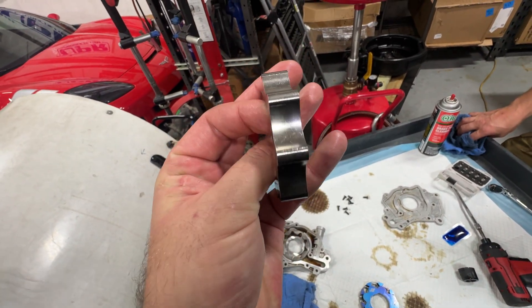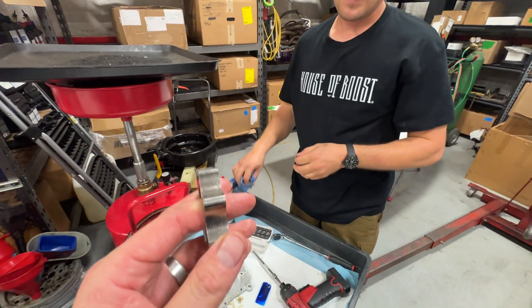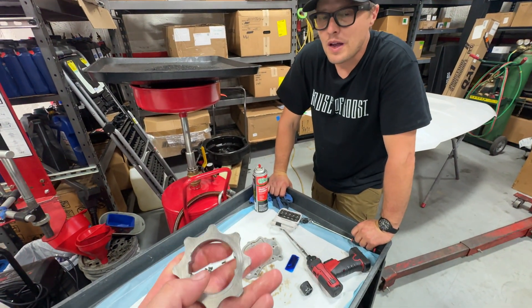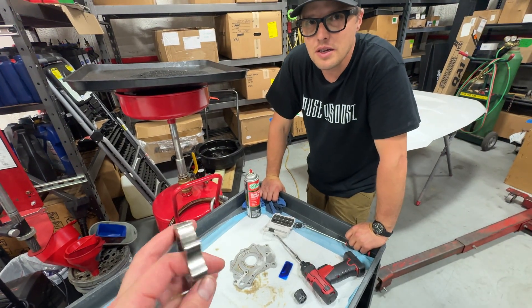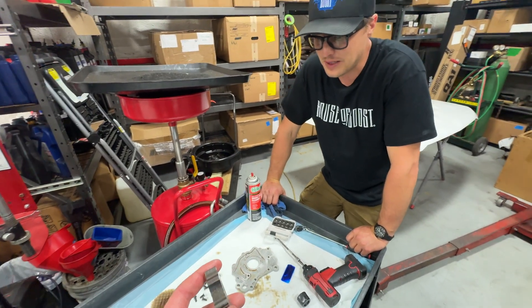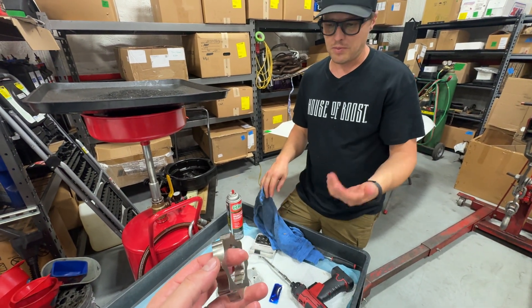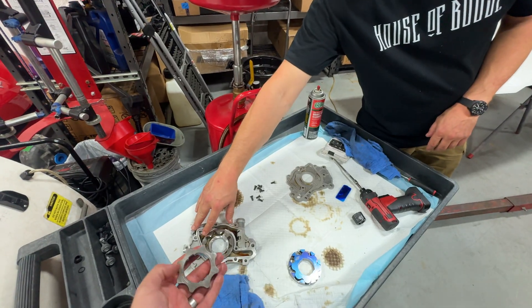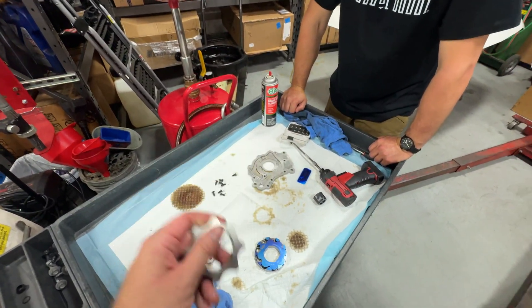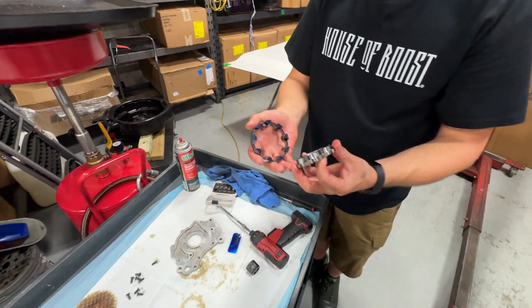That's how you end up with those cute bubbly little pitted marks on the end of that rotor. That's super cool — I didn't expect to see this. You said this is pretty common whenever you take them apart. Why do you think it does that even on a stock car — is this because the car is tuned and revving harder? I think you're operating outside of the engineered RPM range. Now, can we show them the new oil pump gears and how Boundary has fixed the cavitation issue?